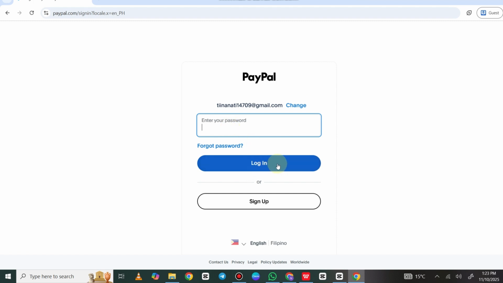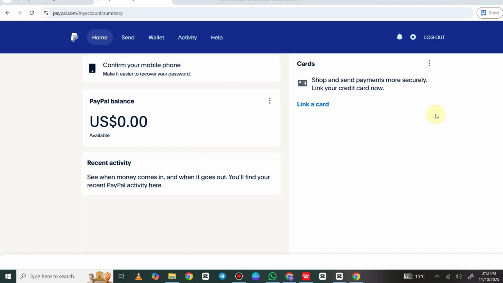Now, if the friends and family option isn't showing up when you try to send money, don't panic, there's a reason for it. Most often, this happens because you're trying to send money as if you were buying something. Remember, the friends and family option is only available when you're sending money for personal reasons, not for goods or services. Let's clarify the most common causes.